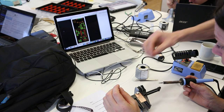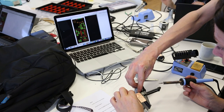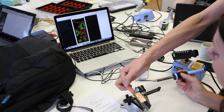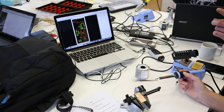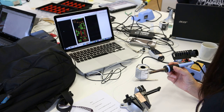Oh, okay. What you want to do first anyway is to put on this. First put some there. Then you heat that again, and then you put the component in the hot puddle of solder. Okay, so I do have 4 points. Put it on. One. This one. Because if you got 4 points, you got 4 blobs.